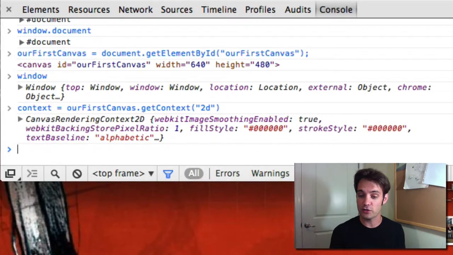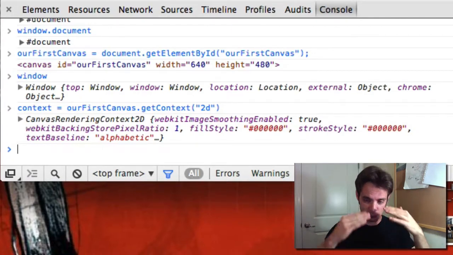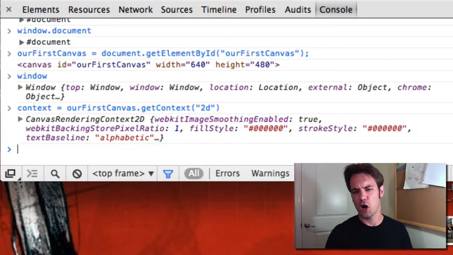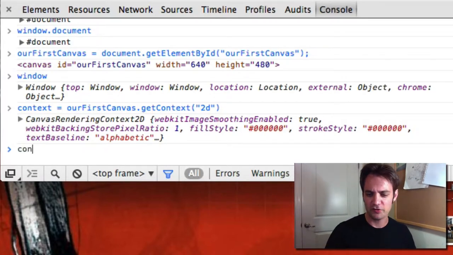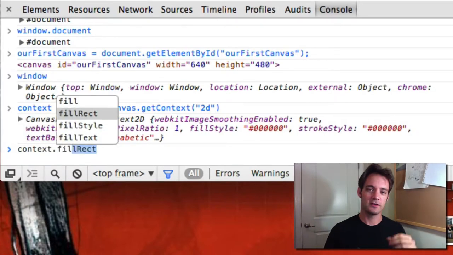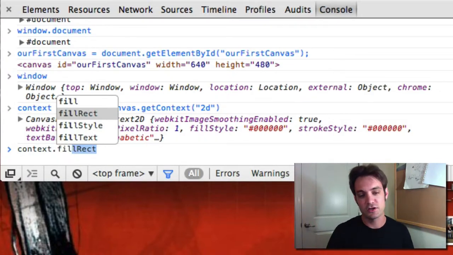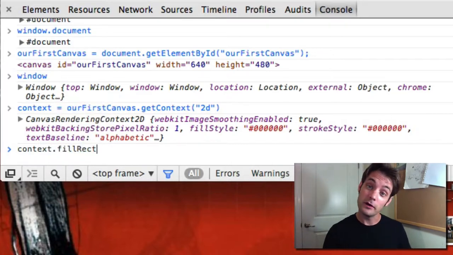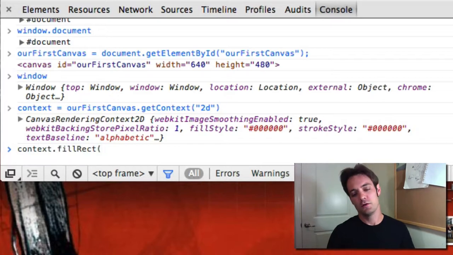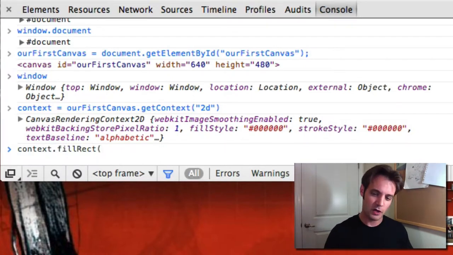We now have a canvas rendering context 2D. What does that mean? It just means if you want to draw on a canvas, use this object to do so. You call its methods, commands, properties, whatever, and it'll draw for you. Okay, cool. Sounds great. So let's draw a box or a rectangle. So we'll say context.fillRect. Now you'll notice rect is a very common word used in a lot of programming languages as a slang or a contraction of rectangle. So rect, rectangle, same thing. So this says fill a rectangle with what? Well, by default, the context or the canvas defaults to black, which is a good color, as you can tell, good color. So fill rect, it has four parameters, okay?